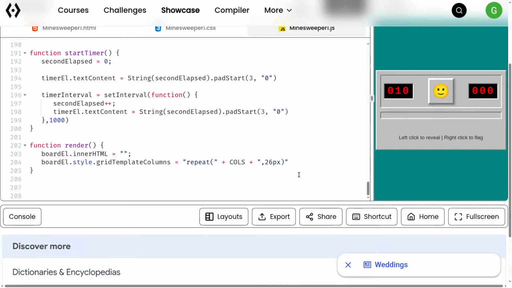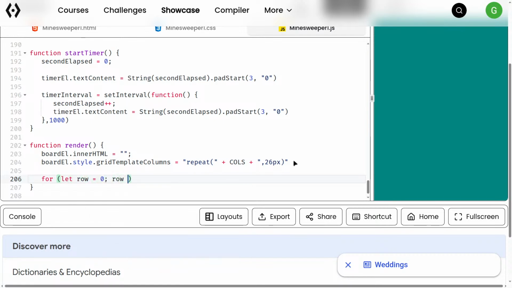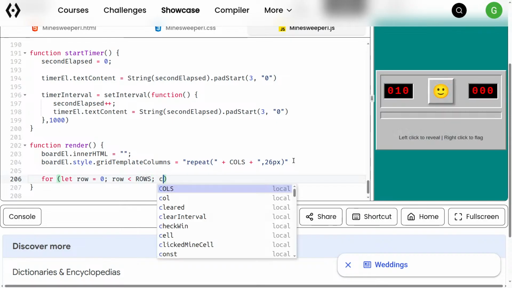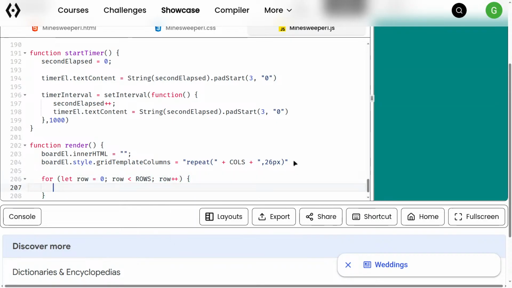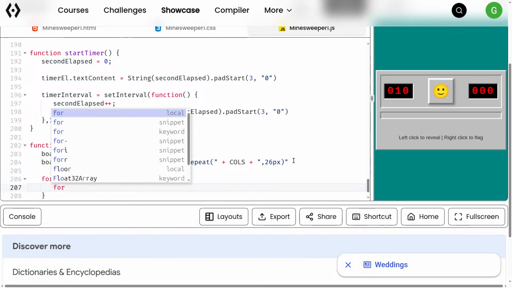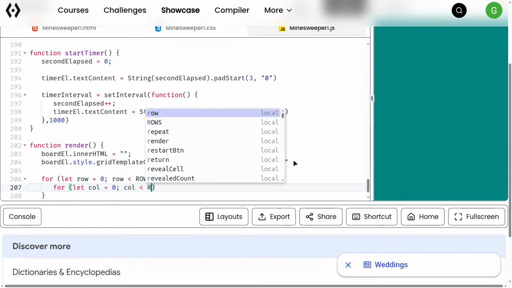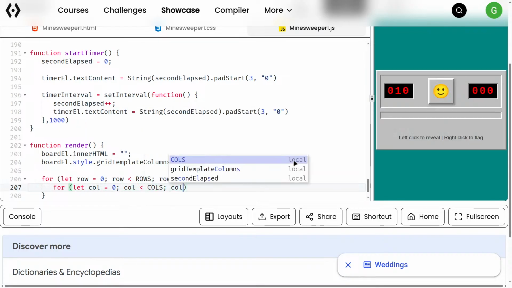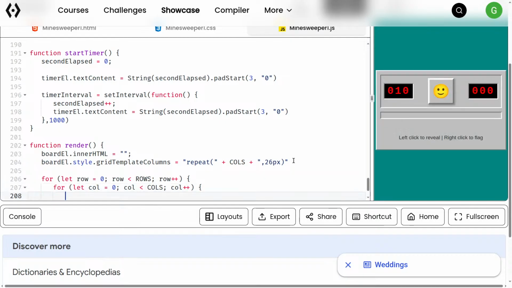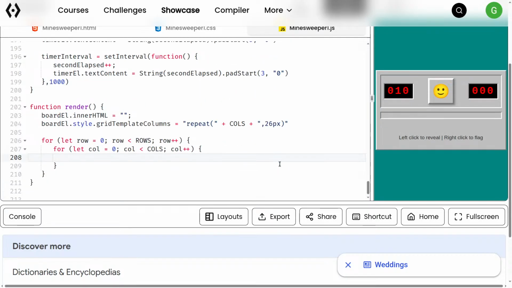Okay, so the next thing we have to do is get that. So we'll do for let row equals 0, row less than rows, row plus plus. Next thing we have to do is the same for col: let col equals 0, col is less than cols, and col plus plus, iterating through all of the columns.